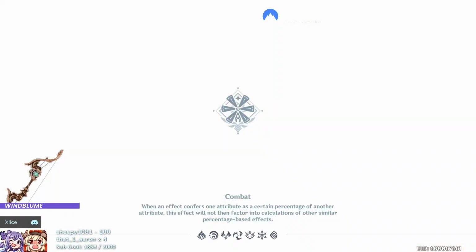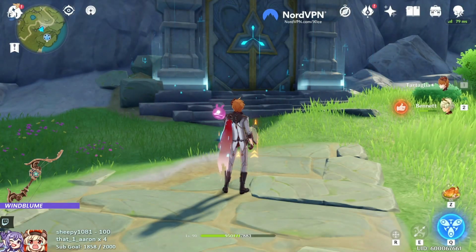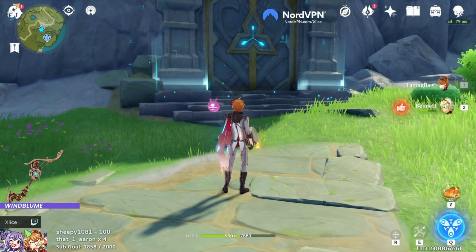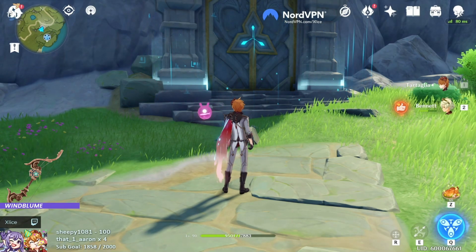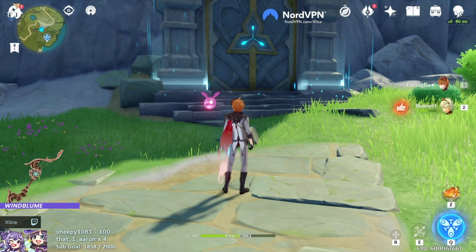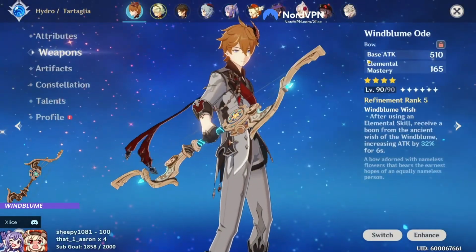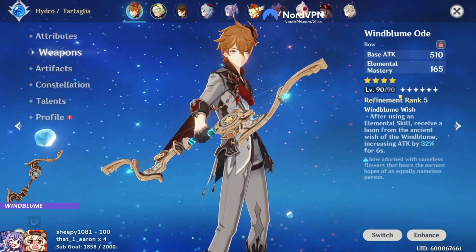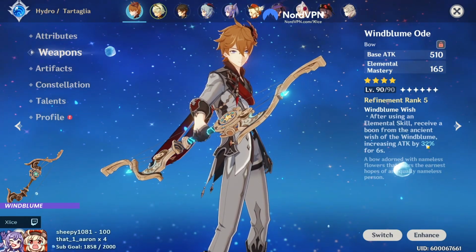So that makes sense. Windblume Ode R5 level 90 is slightly stronger than the Prototype Crescent and the Blackcliff Warbow, but weaker than the Rust R5 in terms of normal attack damage, though stronger on the charge attack. So it's actually pretty decent. Keep in mind that with the Windblume Ode we are doing slightly more damage, but mostly because it's level 90, and also we're getting a 32% attack boost.